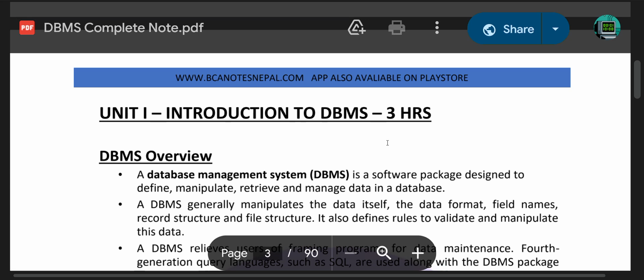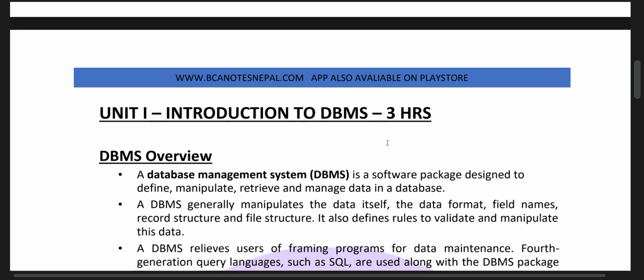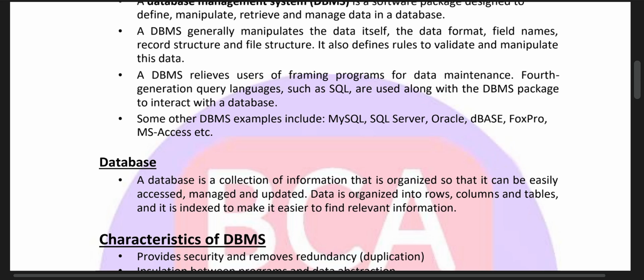Overview: a database management system is a software package designed to define, manipulate, retrieve, and manage the database in the system. The DBMS generally manipulates the data items itself, the data format, field name, record structure, and the file structure. It also defines the rules to validate and manipulate this data. The DBMS relieves users of framing programs for data maintenance. Fourth generation query languages such as SQL are used along with the DBMS package to interact with the database.